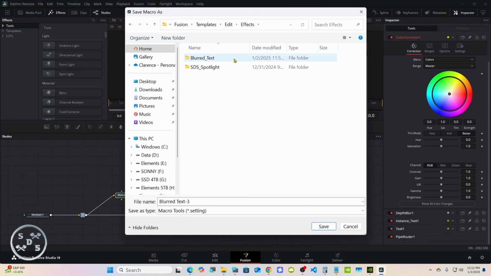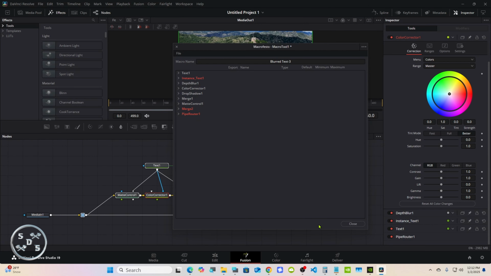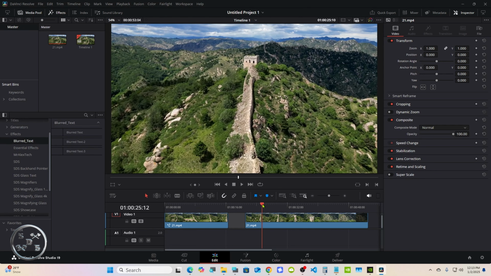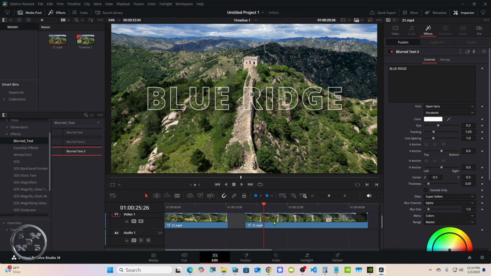Now here's where you're going to want to make the folder that you're going to put your preset in. I recommend to name it differently. Anything different. Put an underscore or something in there. If you make them exactly the same, Resolve won't recognize the folder. Hit save. We'll go find it. If you can't find it, you may have to restart Resolve. It'll be under effects and whatever you call it. Bring it over and drop it on.